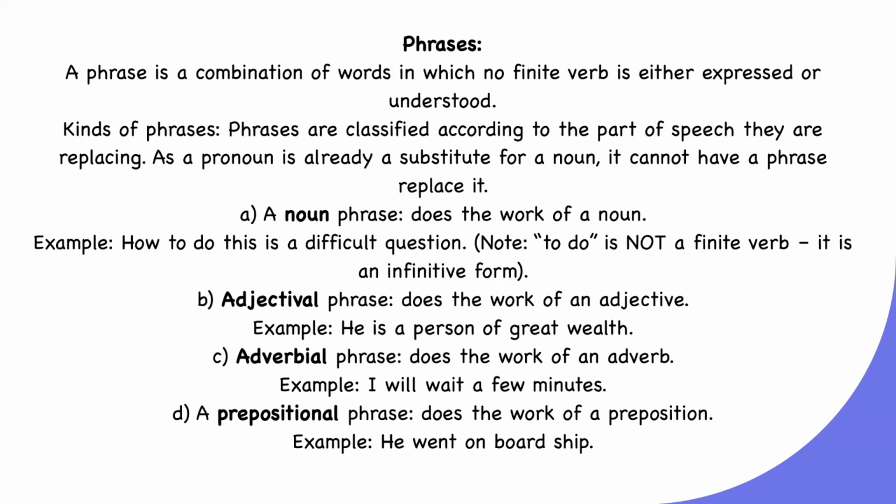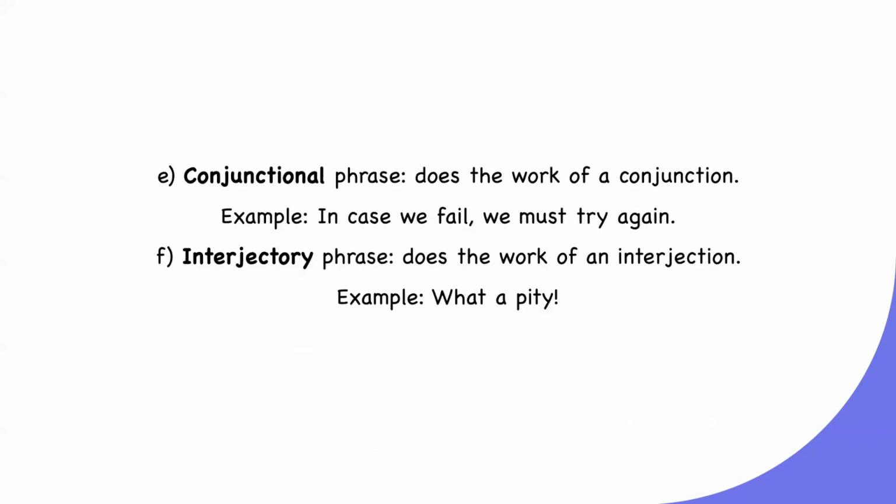Adjectival phrase does the work of an adjective. He is a person of great wealth. Adverbial phrase does the work of an adverb. I will wait a few minutes. Prepositional phrase does the work of a preposition. He went on board the ship. Conjunctional phrase does the work of a conjunction. In case we fail, we must try again. Interjectory phrase does the work of an interjection. What a pity.